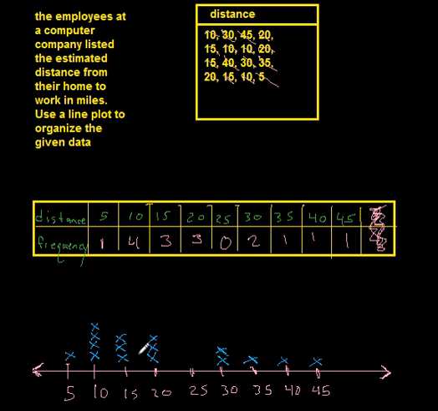So here with the line plot, you actually can see visually what we couldn't gain in this mess of numbers, this whole box of values spit out at you. But here within the line plot, you can say, hey, you know what? I have this huge spike at 10 miles, and then also at 15 miles and 20 miles. So for this computer company, most of the people that work for them live between 10 to 20 miles away, and no one lives too much further out from there. There's a couple of people, and also within boundaries, no one lives too close. So you can really see a good visual that you would not have gotten from just a big box of numbers. Neat.